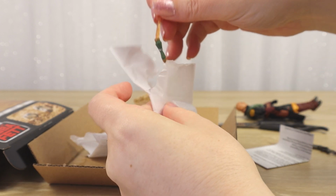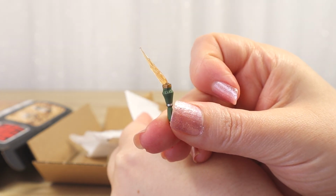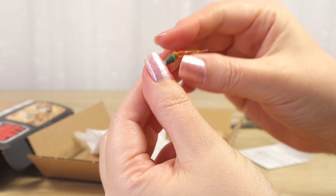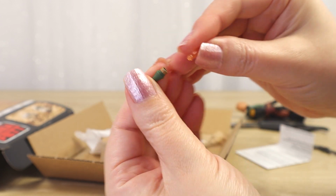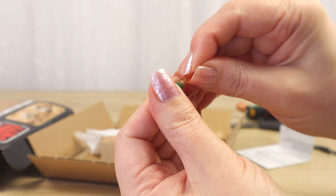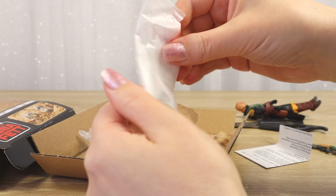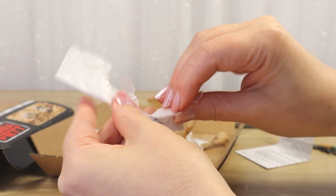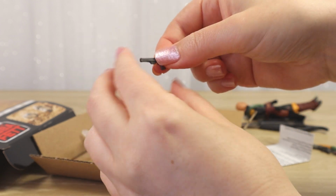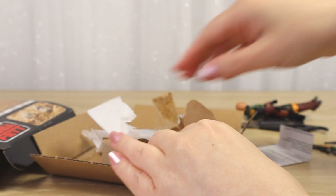We've got, okay, so you can see that flame is askew. I'm hoping that's not bent. Maybe it is removable. Phew, okay. So that just clicks in there. I was really worried about that. Another one of those anxious moments because you can't see when you buy these toys what's on the inside. And then we have a very small little flat blaster pistol there as well.